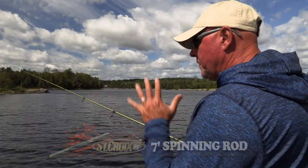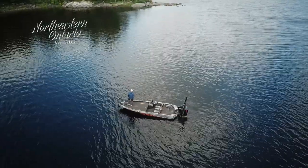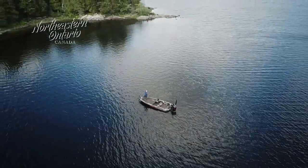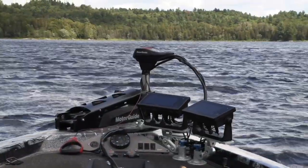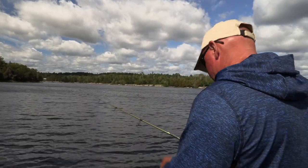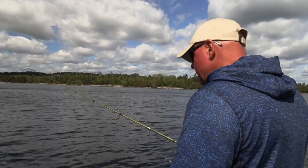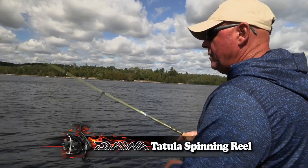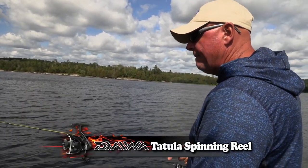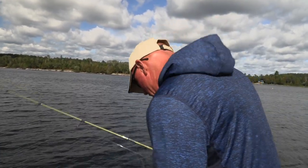They've eaten already, they're going to eat, but they're just chilling out. I want the ones that are aggressively feeding. Every once in a while I come into these weeds. I have my track on, the chart. I've got the sonar, traditional. I can see the weed — sometimes I see the tops, and sometimes all I see on the sonar is just the tips of the weed, knowing that there's weed down there. This gives me the extra confidence to fish, knowing that these smallmouth are near the weed and rock.